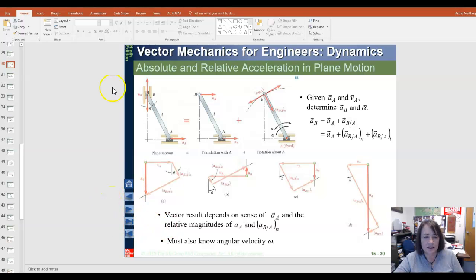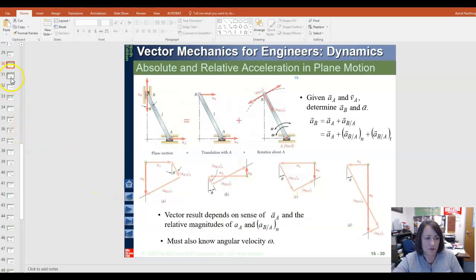So we can use this in different ways, like on this sliding bar. We can find accelerations. If we want to find the acceleration of B, it equals the acceleration of A, which is linear, so we can define that pretty well, plus the acceleration of B with respect to A. So we can think about putting the acceleration of A as a vector attached to B, just translate it to point B, and then take the rest of it as this acceleration, recognizing that the acceleration has two components, one in the tangential direction or along the path of motion, and one in the normal direction perpendicular to the path of motion.